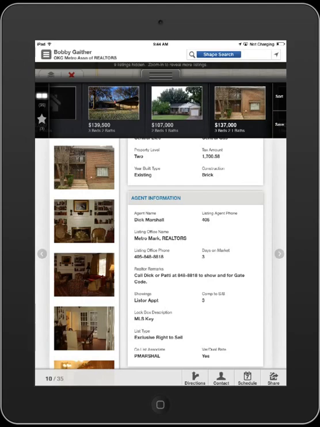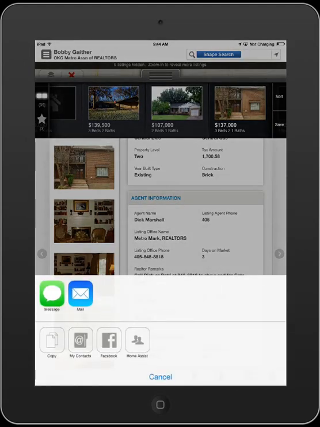The Home Assist button under the Share is one of the most interactive ways to share listings and also allow you to keep in touch with your clients. But to show you how to do that, a few things need to be done first. Namely, your clients need to be able to use your app.